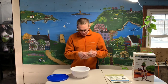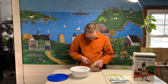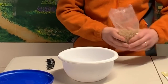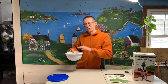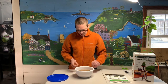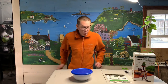So I've got a little bowl here with a lid. We're just going to open up this bag and dump it in. Off to the faucet to go put some water in this. So as you can see, the wheatgrass is soaking. I've got maybe 1.5 to 2 inches of water above the wheatgrass just to make sure that if it absorbs it, it won't run out of water. Throw the lid on, and in 6 to 10 hours, we will move on to the next step.